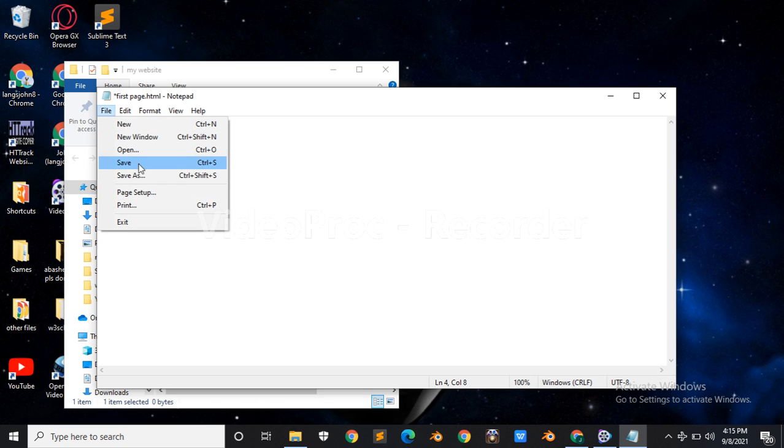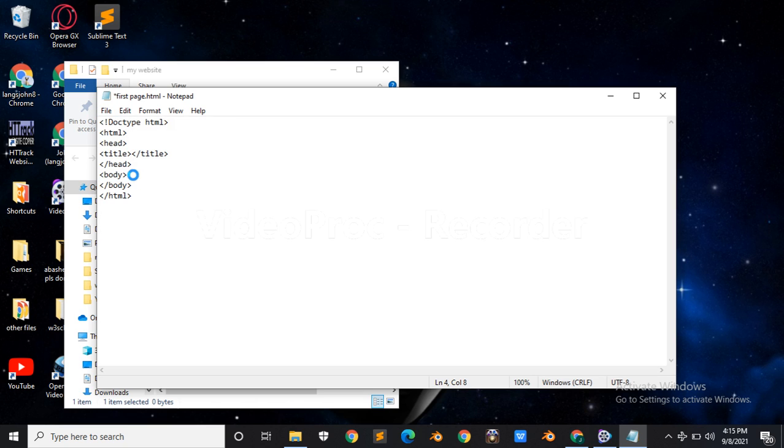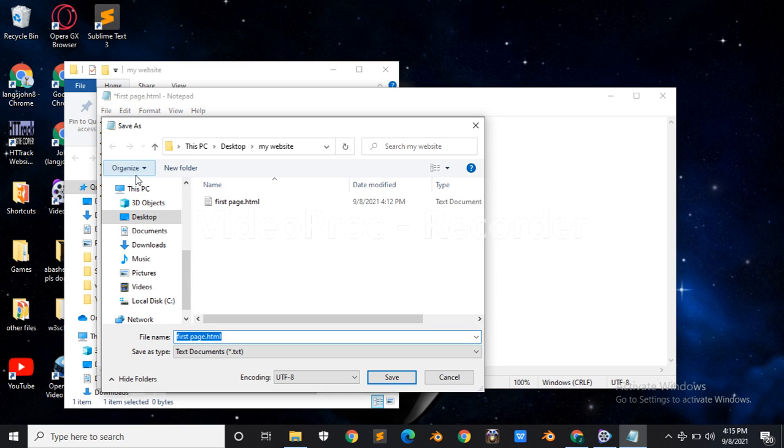Let's go to file, save as. You can pause this if you want so that you can follow me on your PC. You go to save as text document, you put this as all files. Then we have to change the name because it's not going to be saved with the same name as the first page.